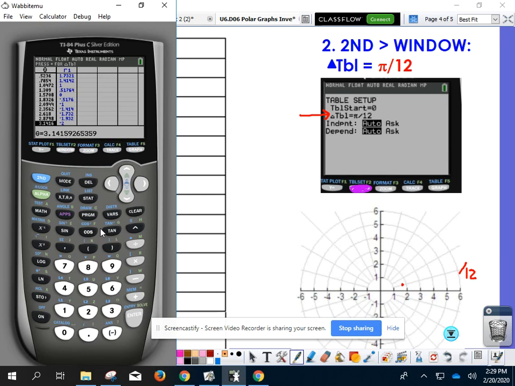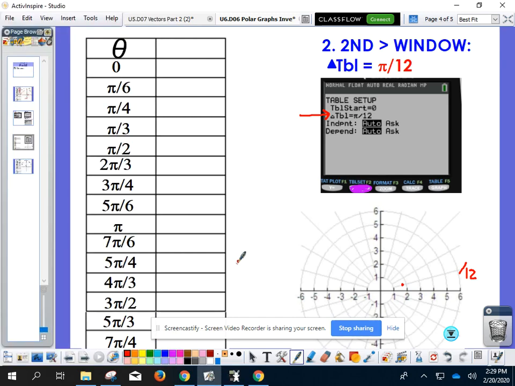So you can use this feature to help you out on your investigation today. In fact, go ahead and try out graphing the next one on your note sheet. So just hit pause for right now and try to graph that next one. And then once you're ready to see the answer, hit play.